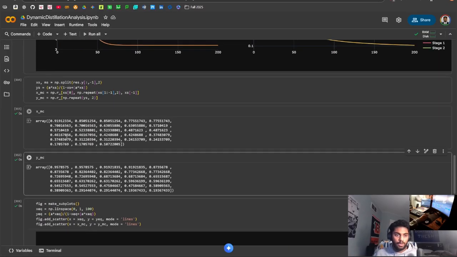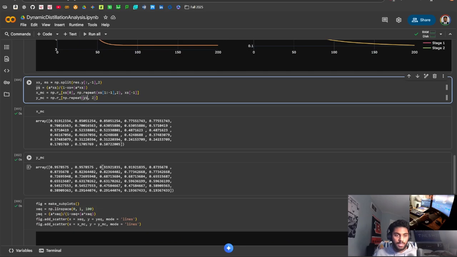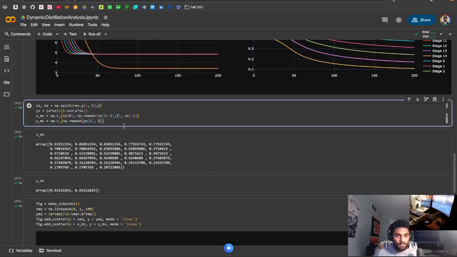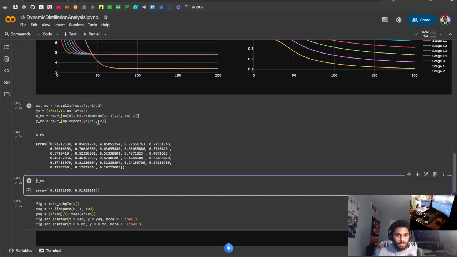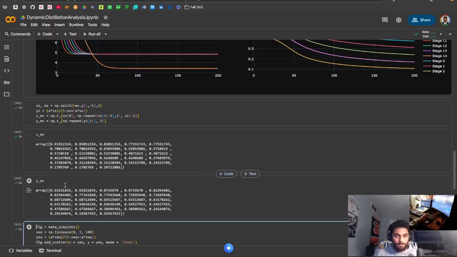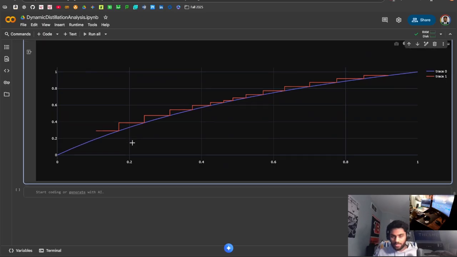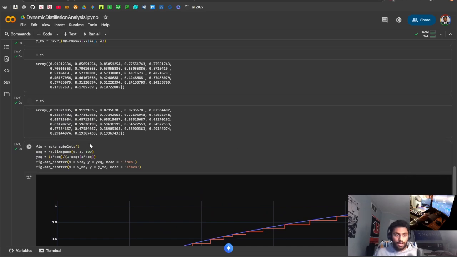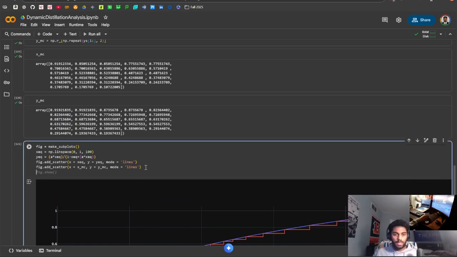So the way to fix that is I'm going to repeat the first value, which is technically, so this is indexed as 1. This is indexed as 0. So we need to repeat this index 1 and then start from there. Give it that. Okay, now that should actually give us the staircase. Beautiful.